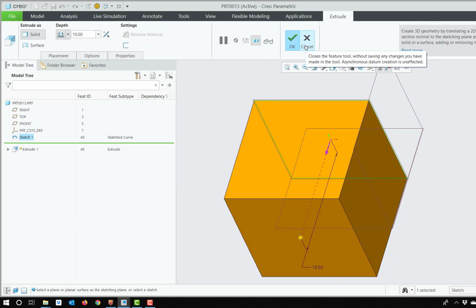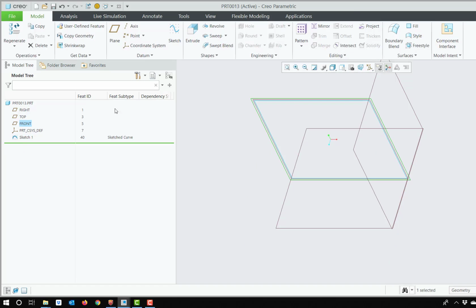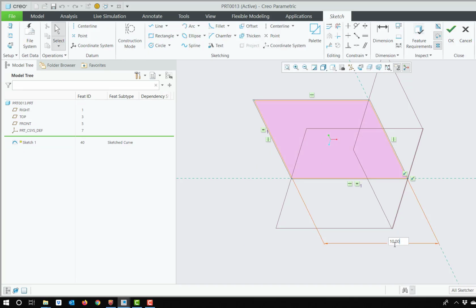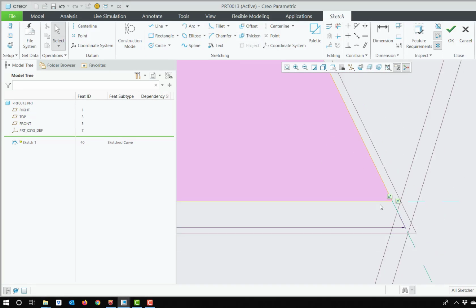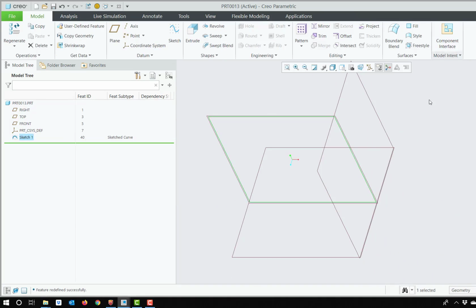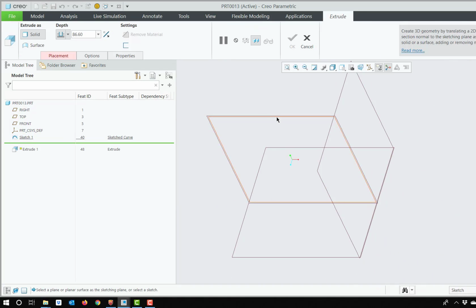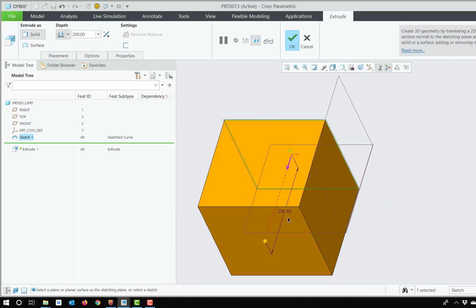Okay, if I hit cancel to that, went back into that sketch and modified that 10 to be 200, when I go to extrude and select on that extrude distance, it automatically comes as 200. Now this value doesn't necessarily have to match the one value we have in that sketch.